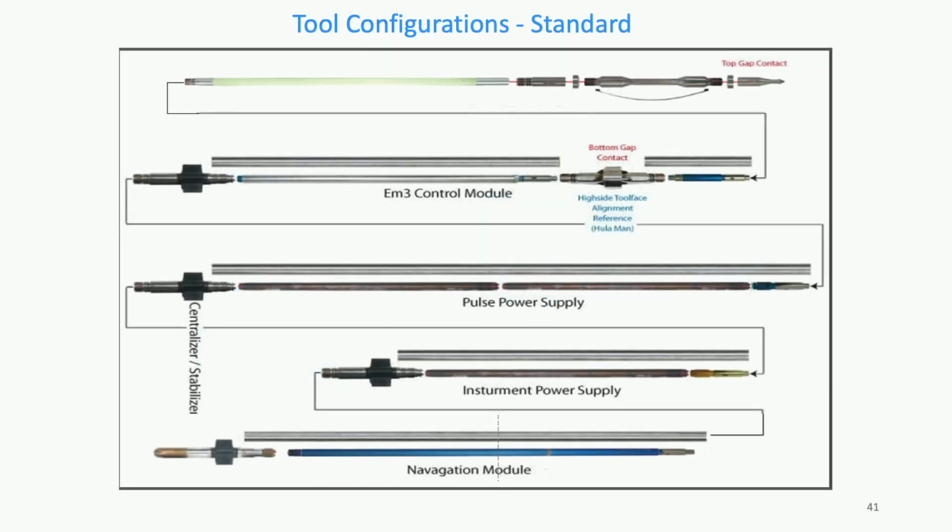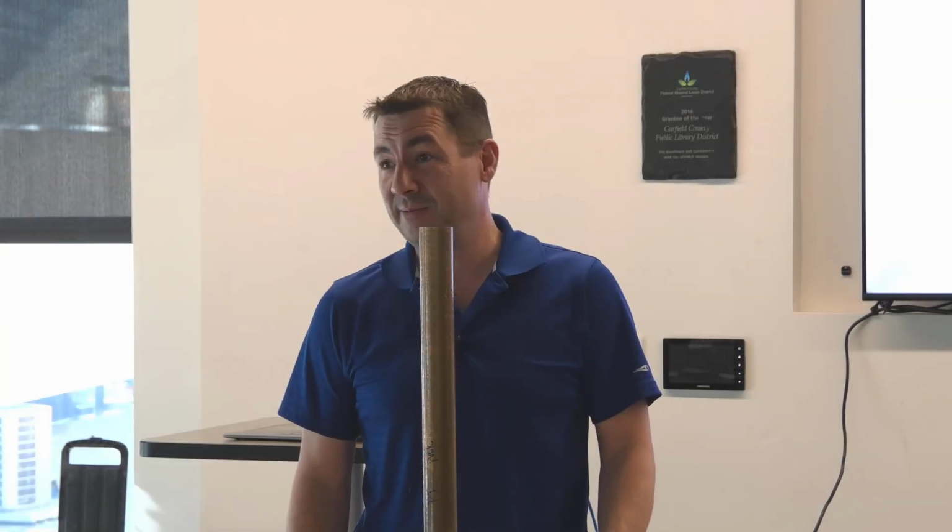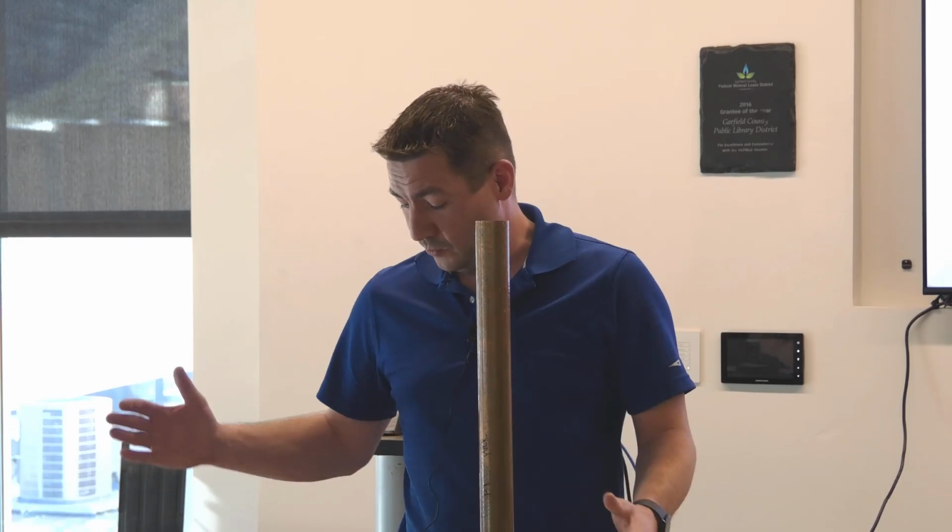So this is an overview of what the tool looks like, roughly the tool all built up. The tool sits inside of this beryllium housing, and it's usually anywhere from 35 feet long to sometimes 50 feet long, depending on what components we want to build up inside of the housings. A basic one will have our gamma module, our electronics, our dipole, and our batteries. That's pretty much the most basic tool that you have. But we also do nuclear and resistivity. There's a whole bunch of stuff that we can build up inside the tool depending on what the client wants and needs.